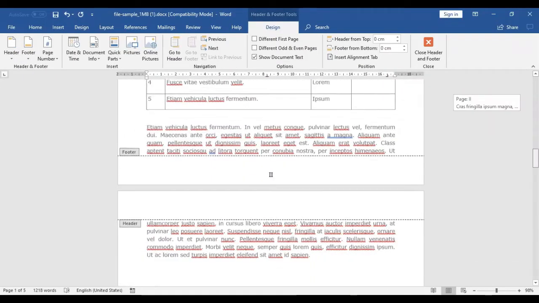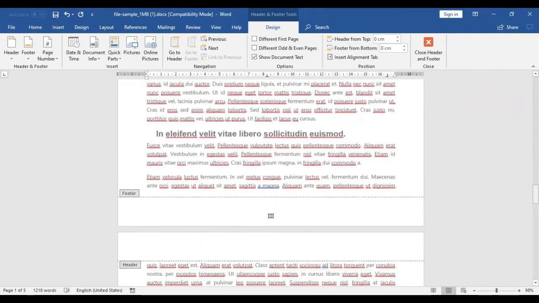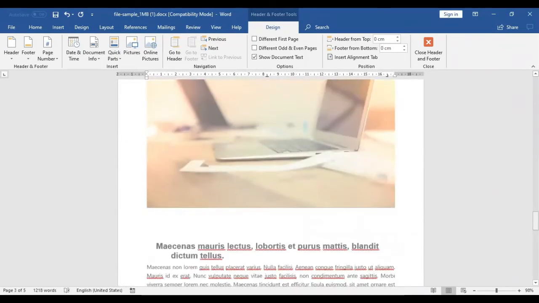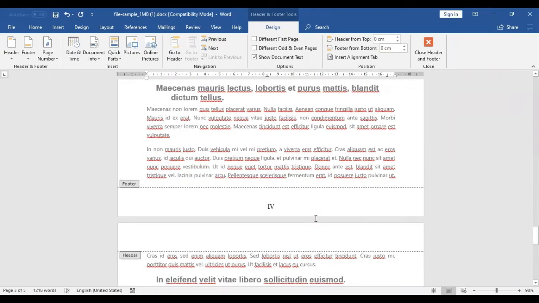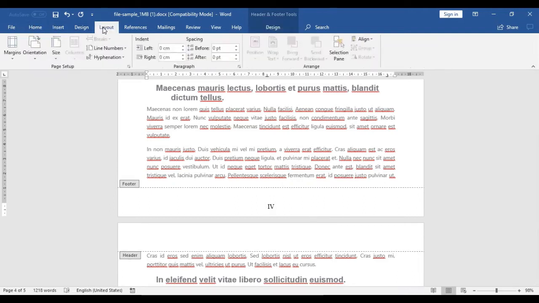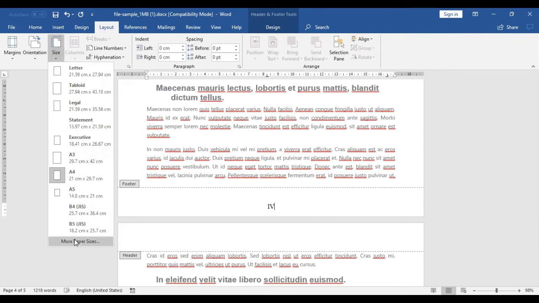Scroll through the document until you arrive at the page where you want to add different page number format. Click on Layout Page and click Size, Page Setup, and hit the Layout tab.